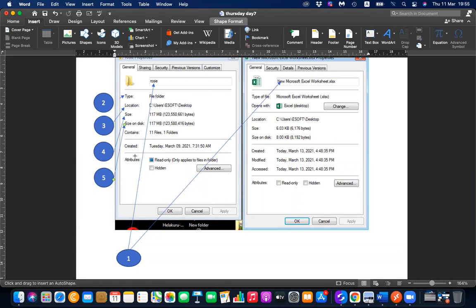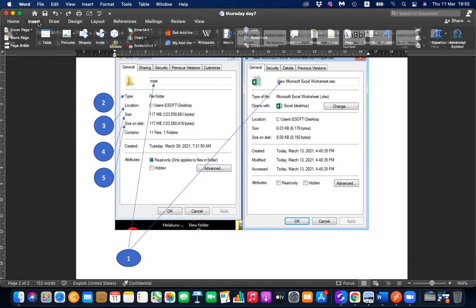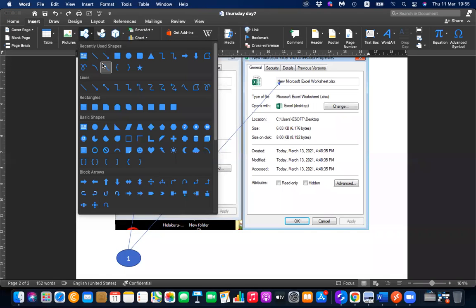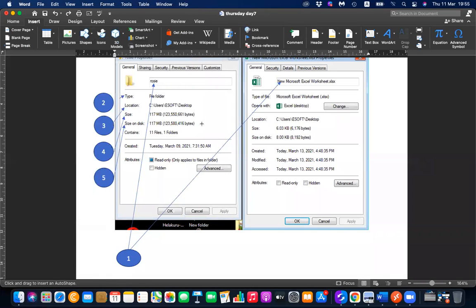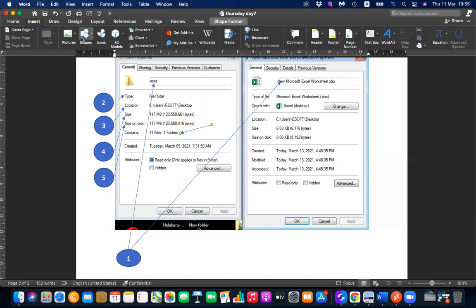One for the information and one for space in the desktop. Size of the data in the file and size for the desktop. Yeah, so the first one is the data in the file. The second one means the size taken by the disk, not desktop. The size taken by the disk, hard disk, to store the file.